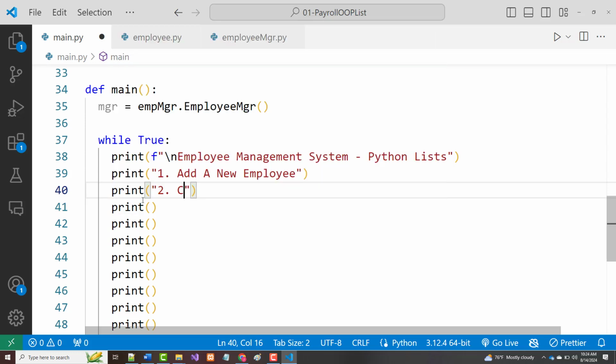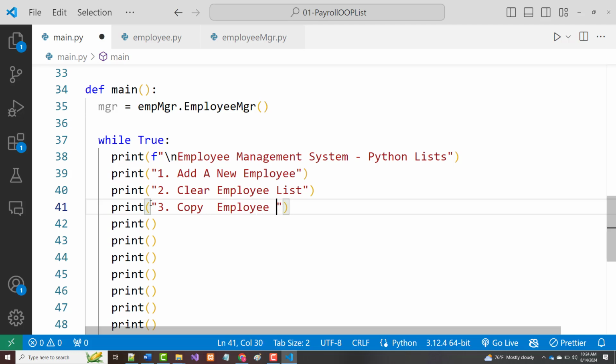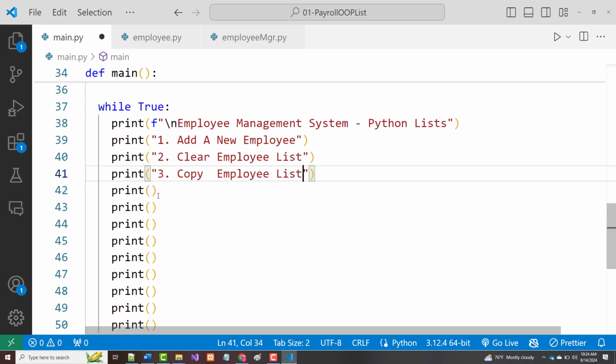So I'm going to say clear employee list. 3, copy employee list. 4, count number of employees.